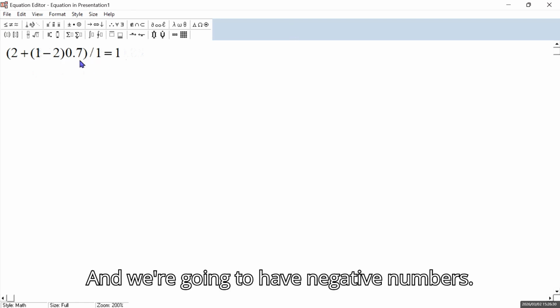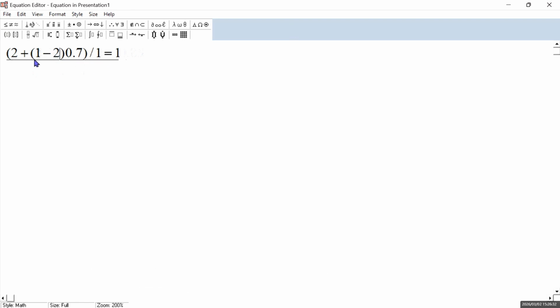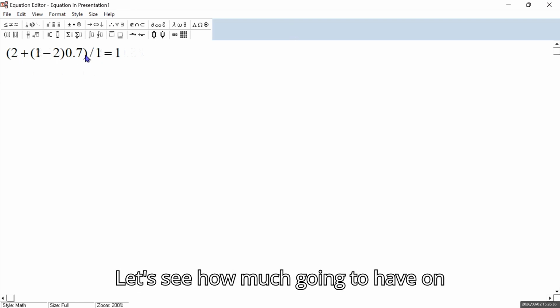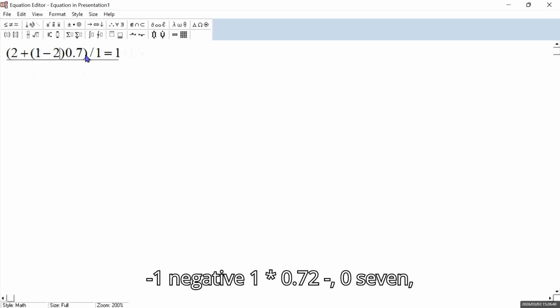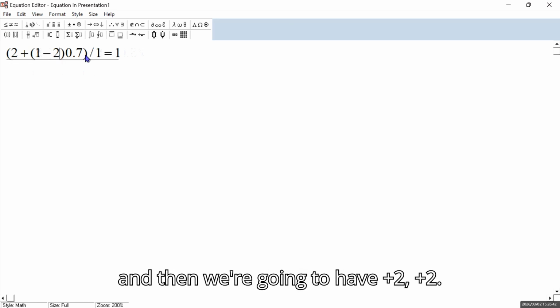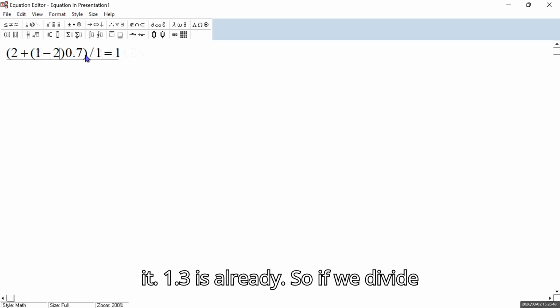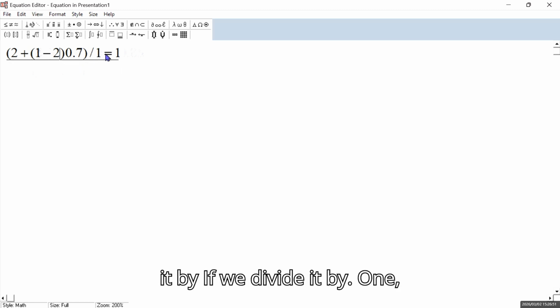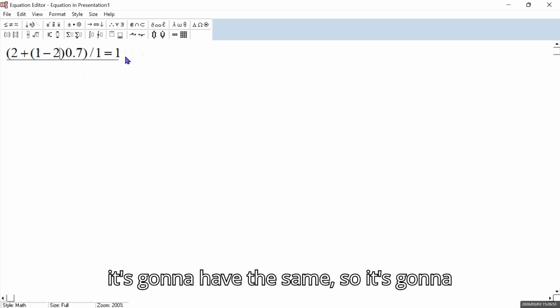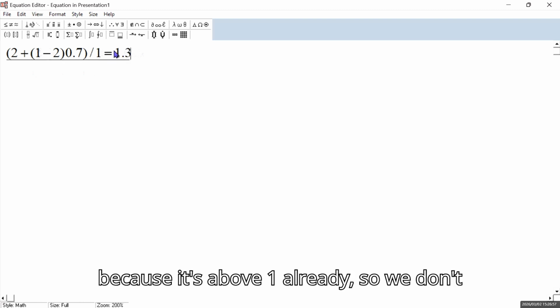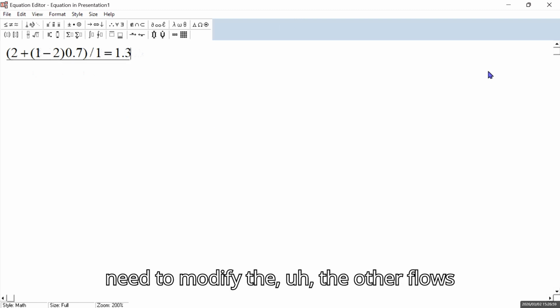We're gonna have a negative number. Let's see how much we're gonna have. Negative 1 times 0.7, so we're gonna have minus 0.7, and then plus 2, it's gonna be 1.3, and if we divide it by 1, it's gonna be the same, 1.3. So we don't need to modify because it's above 1 already, so we don't need to modify the other floors.